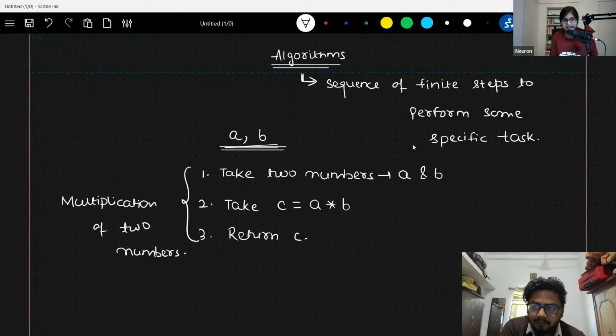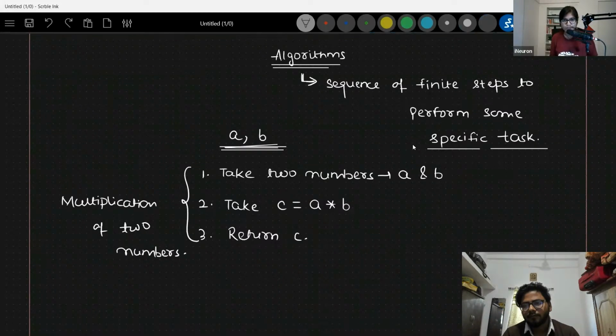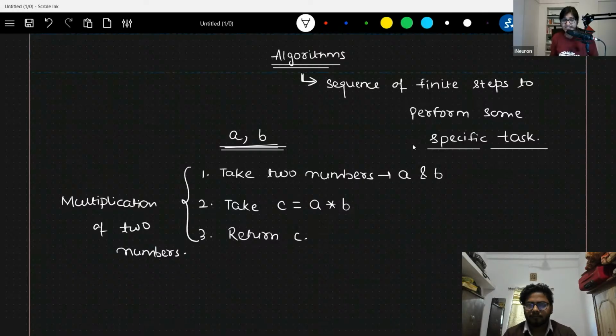Now, whenever we are writing any code in any programming language, can you say every code is an algorithm? Or do we have some specific properties of algorithms? So no, we can't say that every code written in any programming language is an algorithm. We have some specific properties of an algorithm that we want to see here. I hope the definition is clear to everyone, right?